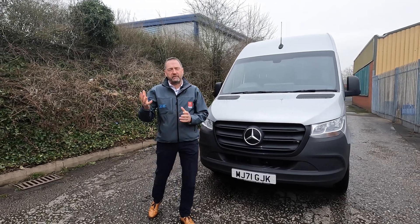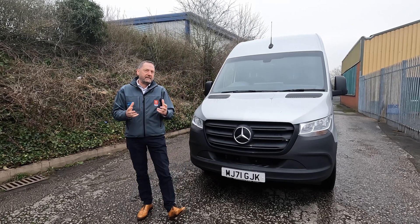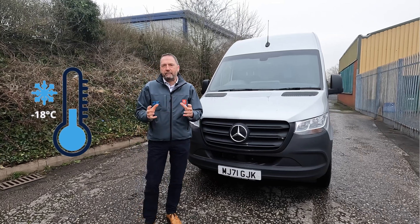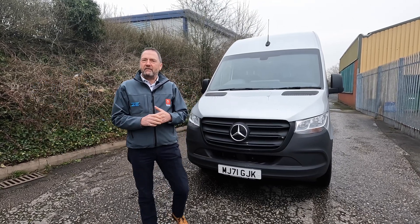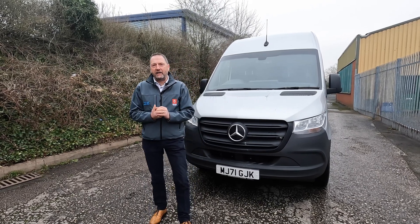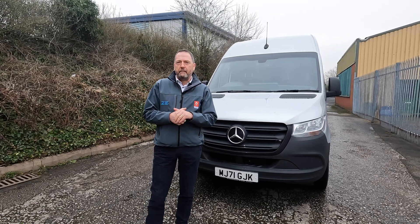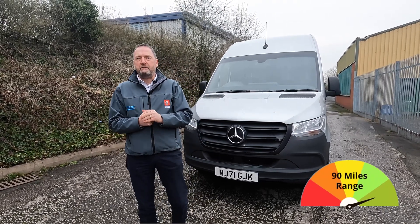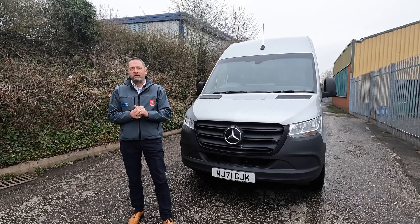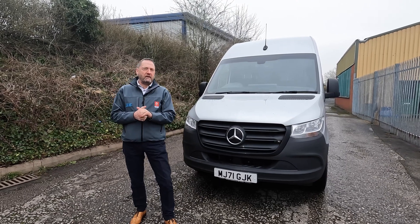It's better than the 38kWh, and I think there's some way to go with that. It's a bit special as well because it's fully temperature controlled, and I think it's the only one that will give you minus 18, apparently run separately from the powertrain. So we're going to go out in it, show you around, and really give you a feel for the mileage. I picked the van up with 90 miles on the clock of range. We're currently at 68, and I want to see how far I can actually make this van go and what temperature I can pull in that time.